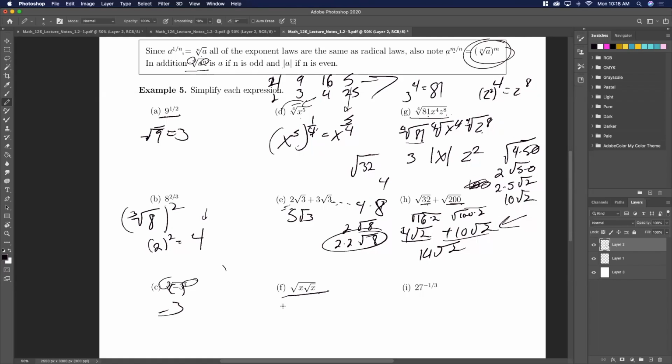What do I do when I see this? Well, let's just crunch through this. So let's say I have the square root of x, and then here the square root of x is the same as the square root of 1/2. I'm going to work through this slowly. Everyone okay with what I did here? This one I could easily get you lost on. X, and then here I can write this as x to the 1/2 power. So I have that still under the radical. Now I have x to the 1. So x, if it doesn't list anything, it's 1. So I have 1 plus 1/2. So that is the same thing as x to the 3/2 power.